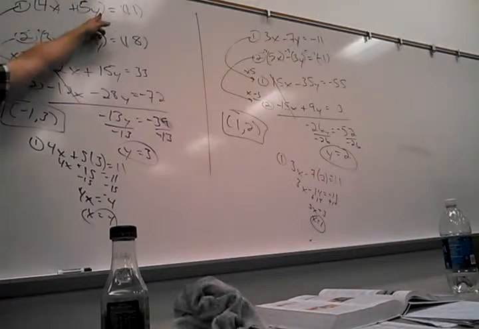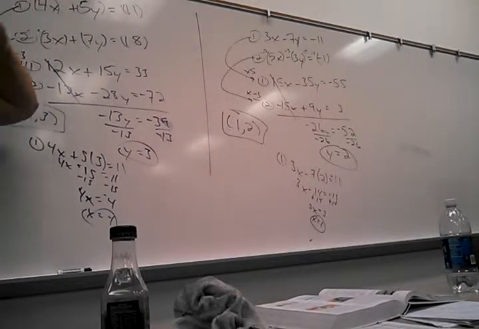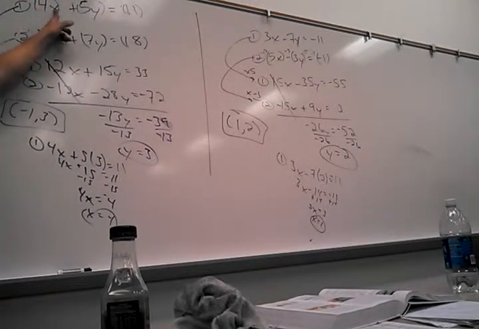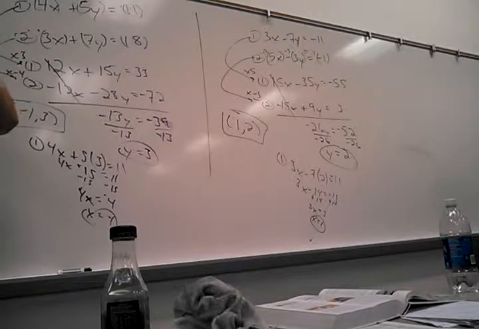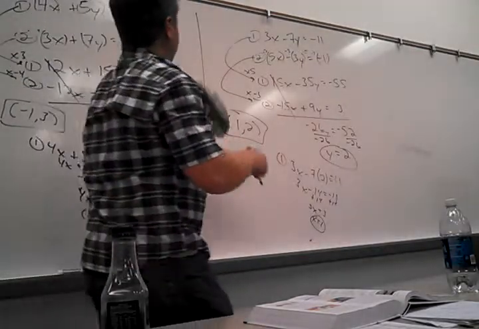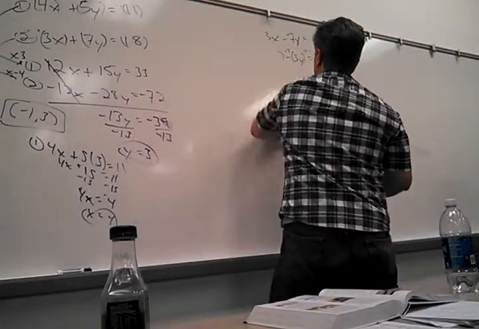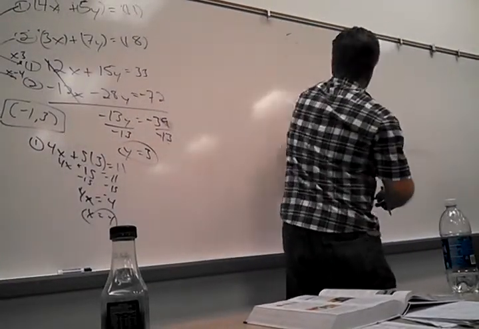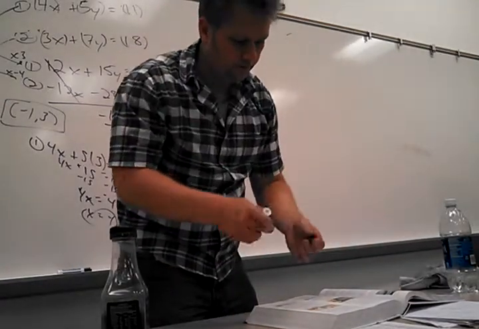Because what would X and Y represent? The cost of each, right? 4 hot dogs. Well, if hot dogs are $2 each, that'd be $8 there, would it? So that's my feeble attempt to segue into word problems. And I think I'm going to use the blue book for this because they have some good examples in there.